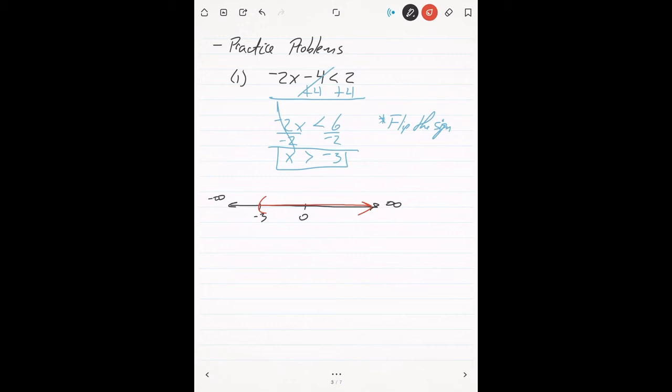If we were to include -3, we would do a bracket. A bracket is the same thing as the closed dot or the shaded in dot, okay? The only reason we change this notation is because it helps us with interval notation. That's really the idea here. It mimics interval notation. So if we were going to say, what is this in interval notation? Let me put the parenthesis back here.